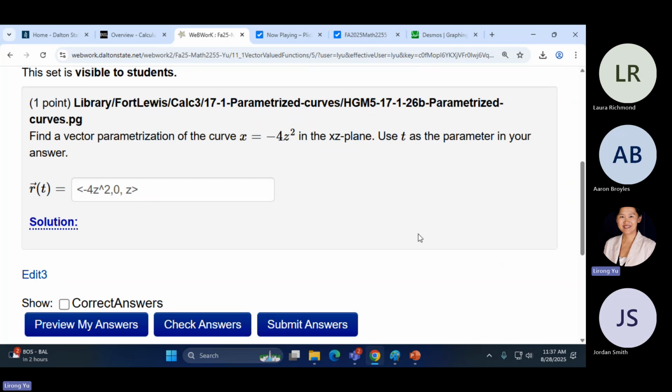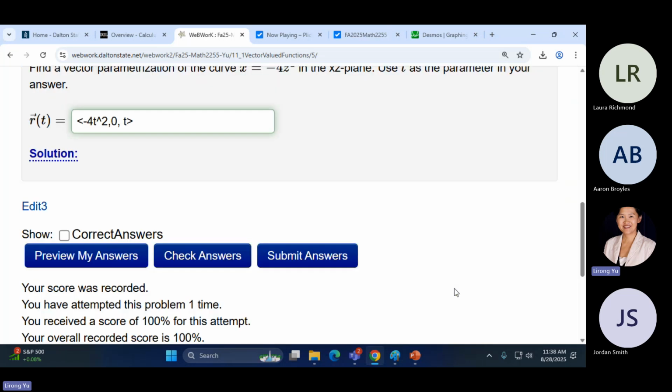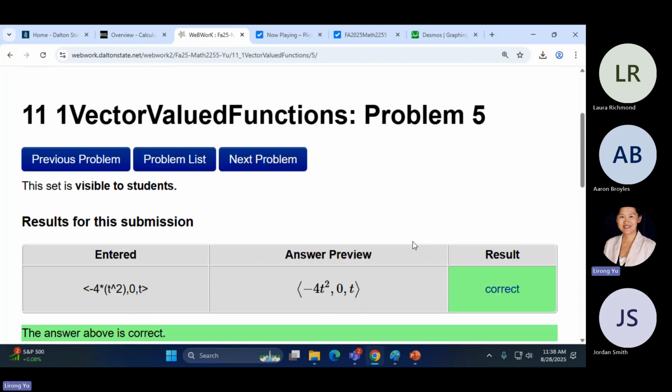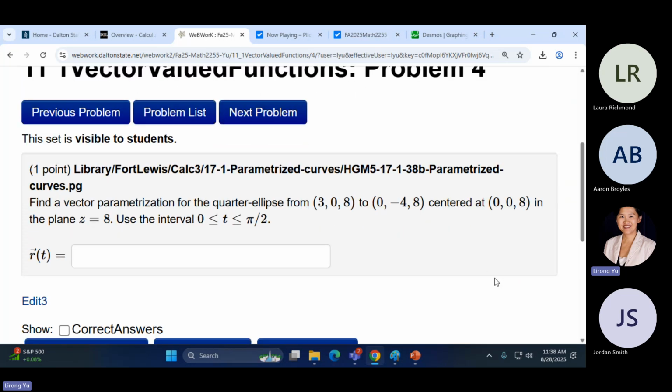But then the question says we don't want z to be our parameter. Right now in this vector, the only parameter is z, right? So we have to switch the z to a parameter that we're allowed, so that's why we would switch to a t. That should be the answer for this question. Okay, I hope I didn't overcomplicate things. Sometimes I see students who know it before I explain it, and after I explain it they're more confused. So if you're still confused, please let me know.